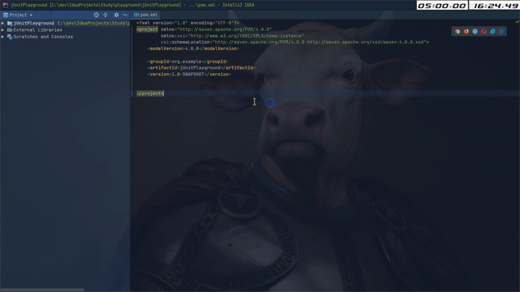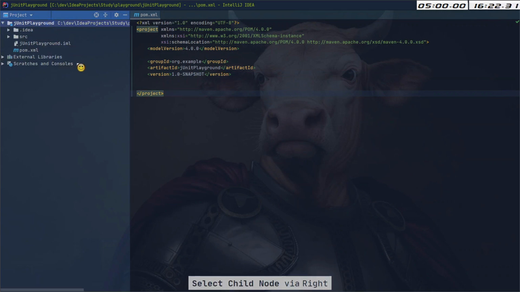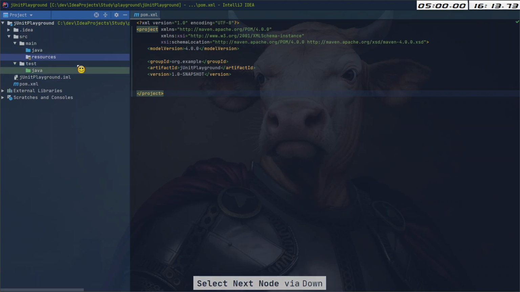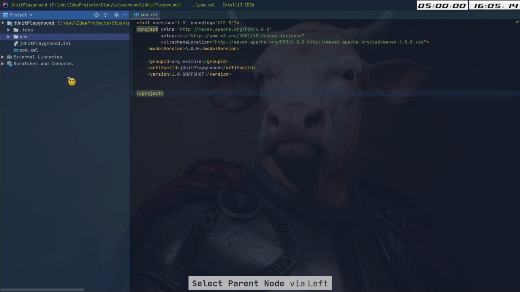Okay, so what do we have here? Ideas, source code, main, Java, and here we have tests. Okay, and here we have a JUnit playground and nothing else in here.